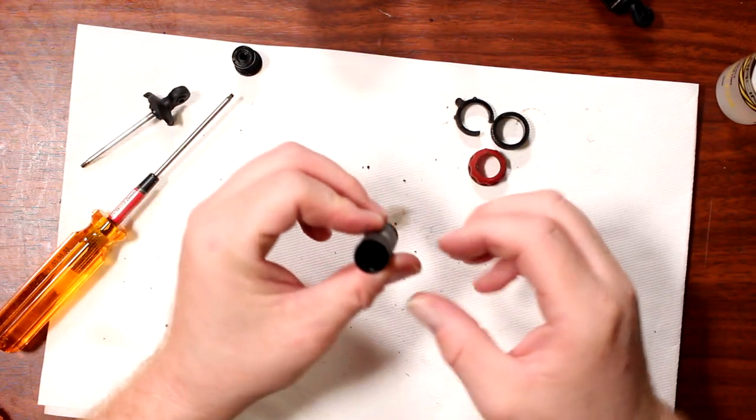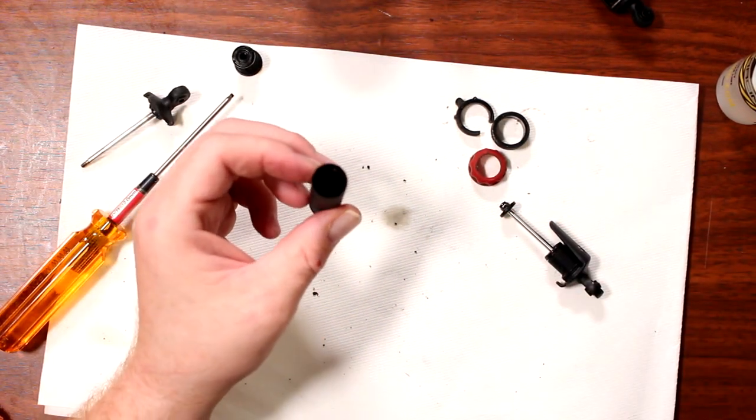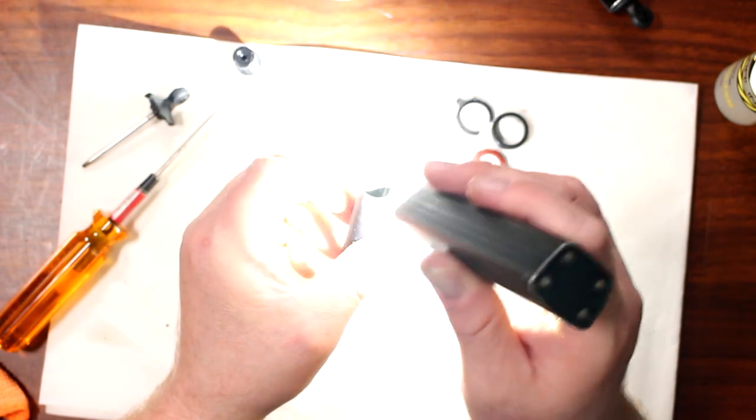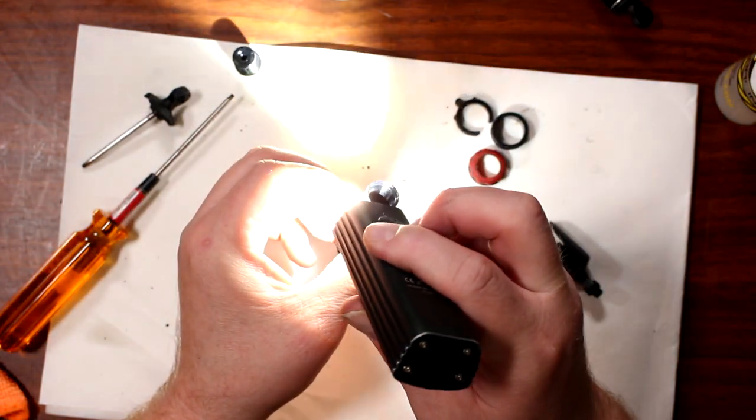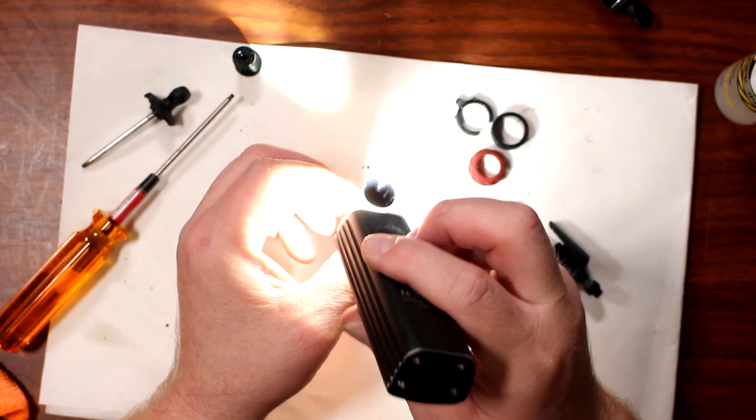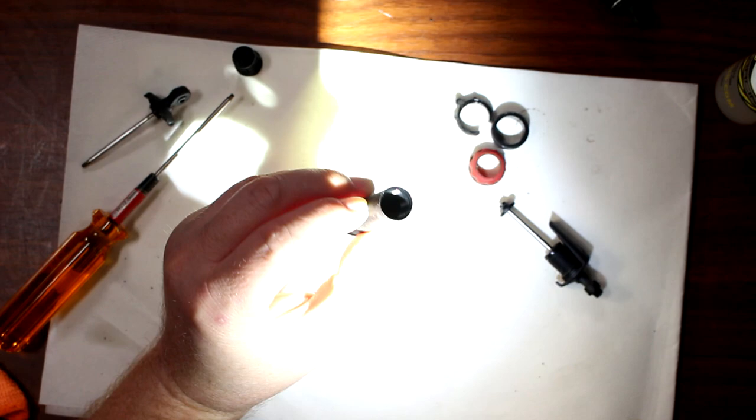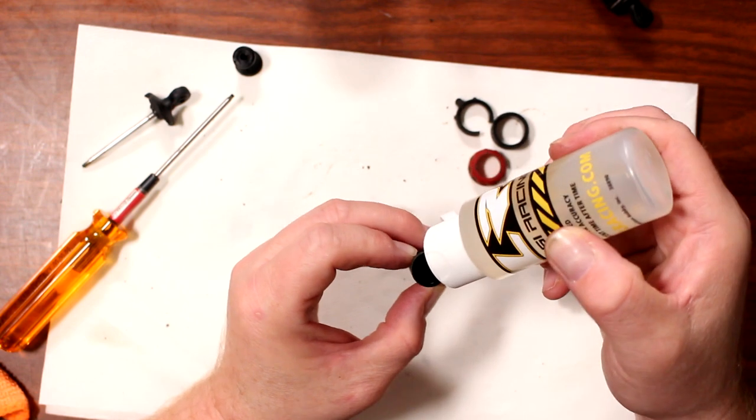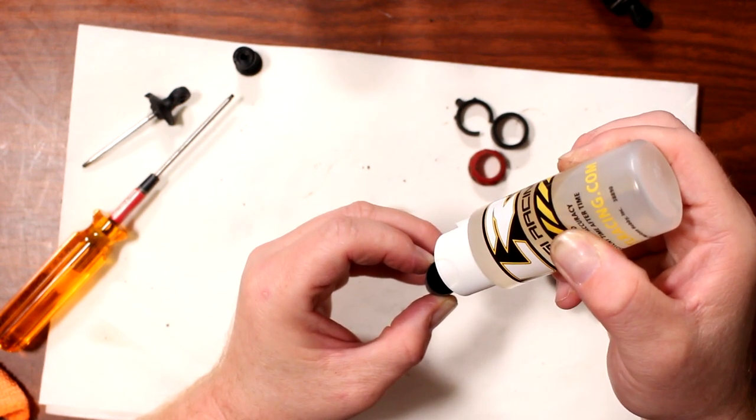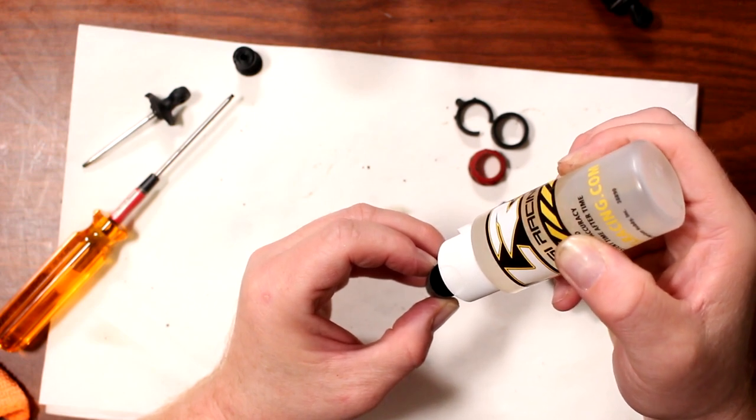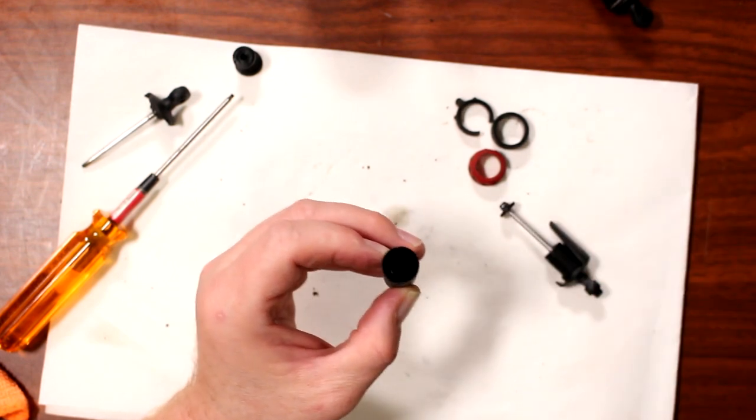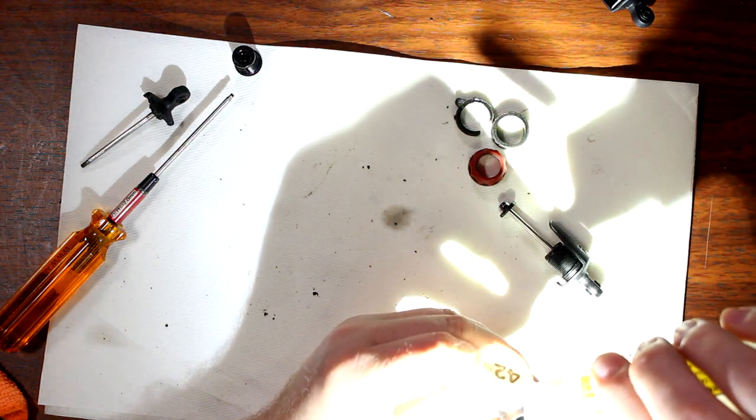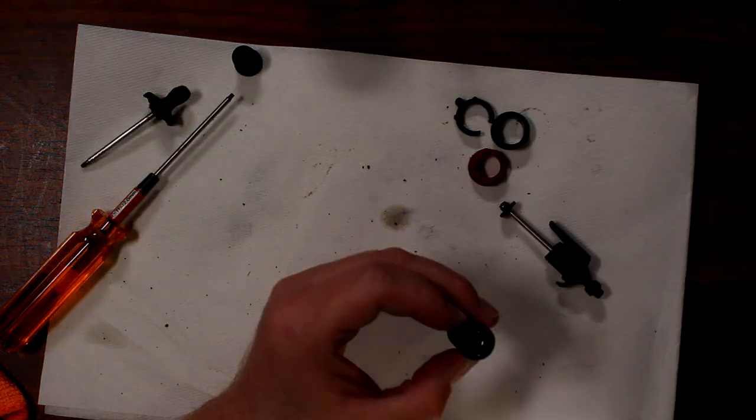Now what we're going to do here, grab our cap. It's going to be extremely hard to show on camera. You'll see inside there is a ring. It's roughly where my nail is. And I fill the shock to that point. And like I said, it is hard to see on camera. You'll notice by yourself when you look at it. I fill it to that ridge.